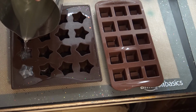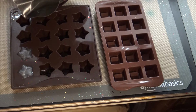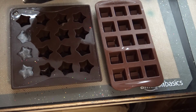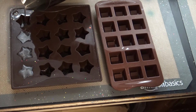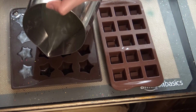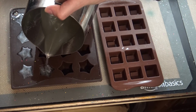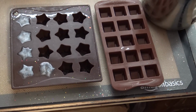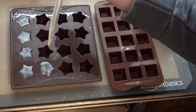There are tools you can buy. It's like a little funnel, and the handle controls the bottom where the wax comes out. I think it's for baking, really. I don't have that. I might get it at some point. I've seen other people use it and they were pretty happy with it. I can see that it works, that it's helpful, and then stuff like that doesn't happen.